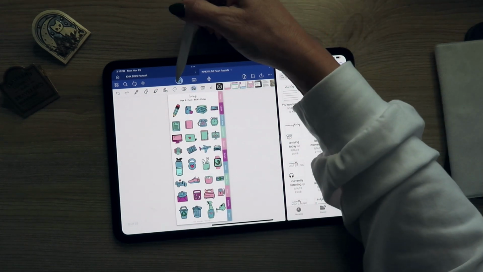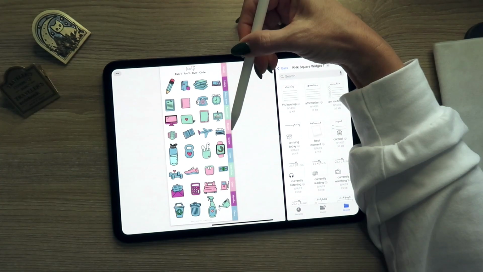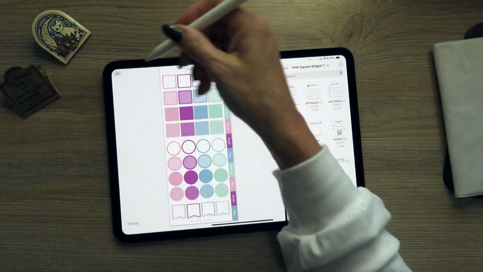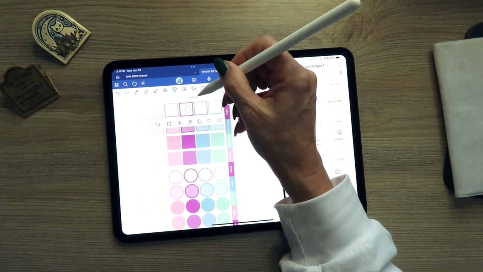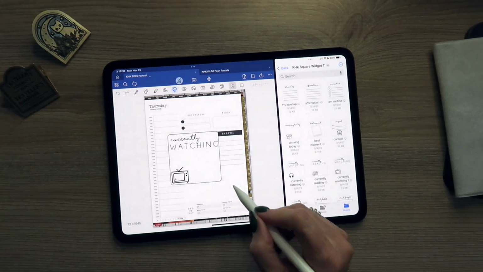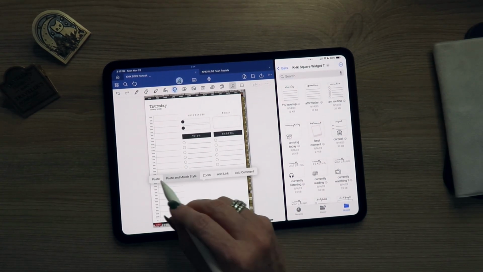So here's an example. Here's one of my sticker kits. So if I went to my shapes and I wanted to just grab a cute shape to put down, I could drop this. Let me get rid of this. Drop this in my planner.